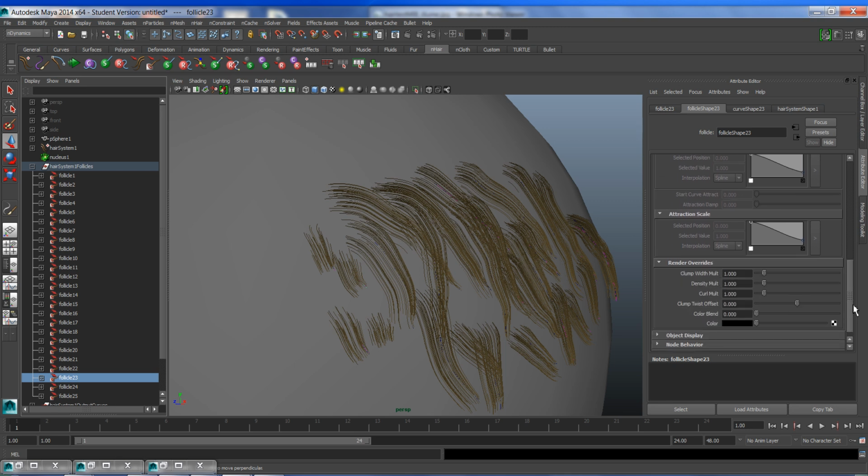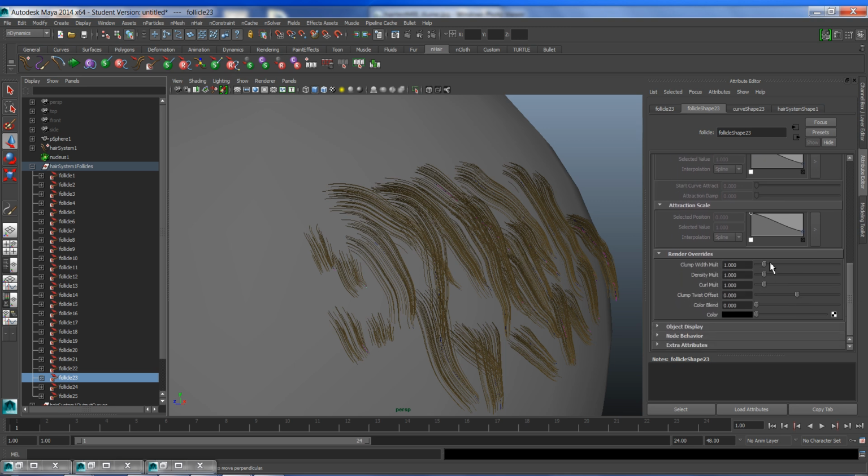Those are all dynamics. So I have a clump width multiplier that's there. I have a density multiplier, so maybe if I want to thin it out, I can adjust that. There's no curl on him already, so I can ignore that.